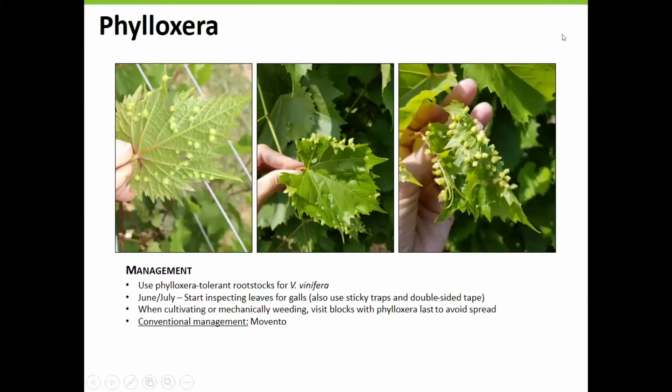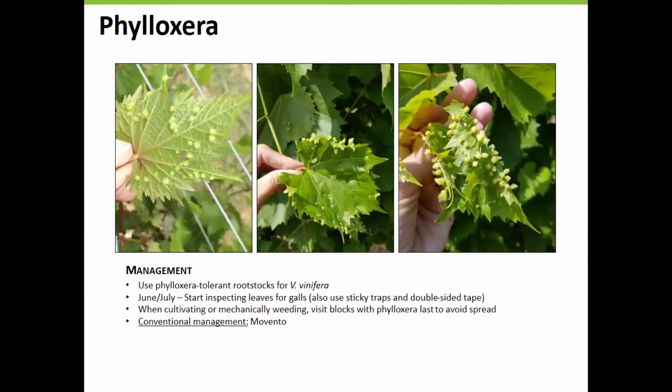And phylloxera is here. I'm seeing lots of it now. The first image is sort of the underside of the leaf. Sometimes in the early stages, this gets confused with erineum mite, but the blisters on erineum mite show up on the top of the leaf, and the galls on the phylloxera show up on the bottom of the leaf. And in the middle picture, you can see that the top of the leaf, those are the entrance holes into the galls. And I'm just showing the last one because you can have a lot of galls on one leaf.